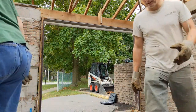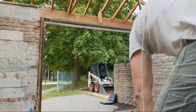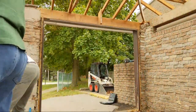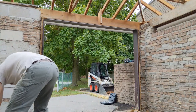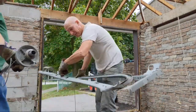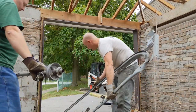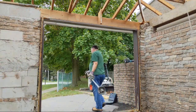Oh, it's a bearing on that. Hold that. All right, we'll just fold this over and carry the whole thing. Okay. Nope, sure enough. All right, got it out. Worth a few bucks to scrap, but we're a little bit tied together. Oh, here we go. Oh, hang on. All right. Here's this to the road.